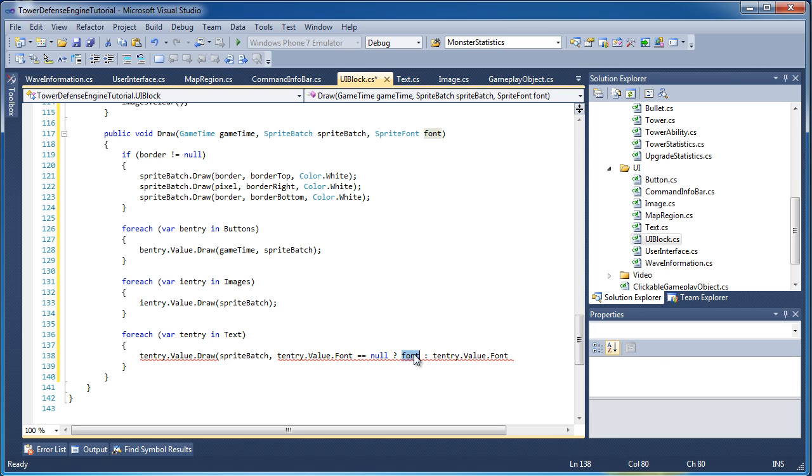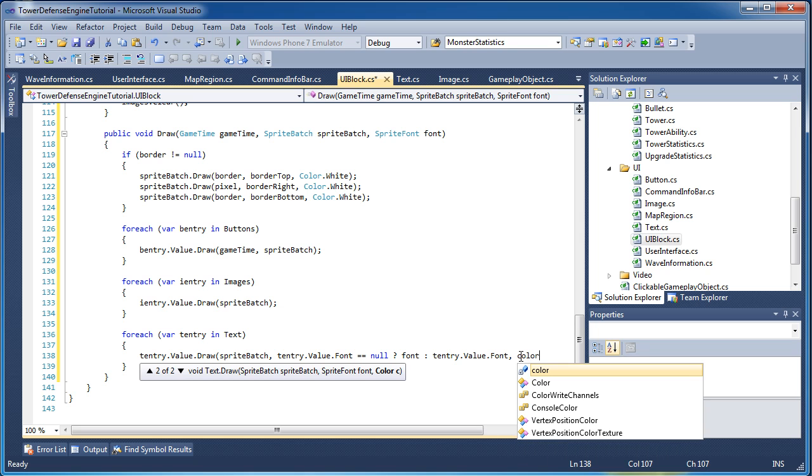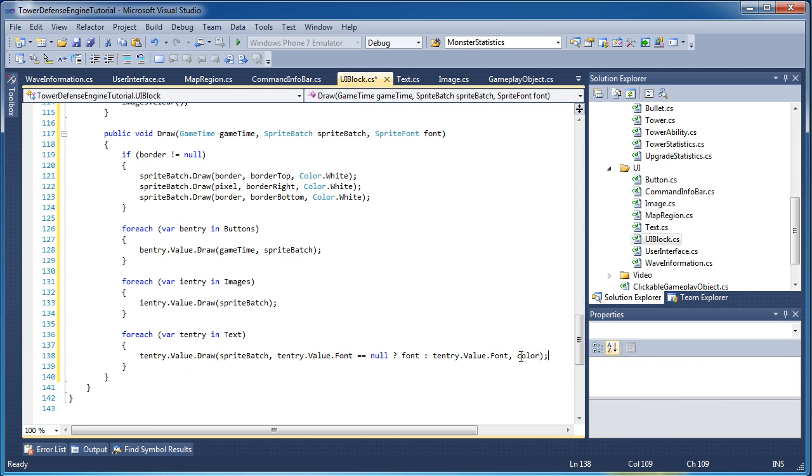Alright, we're going to use our font we passed here. Font is null? No. So we're going to actually use what we have stored in the text. Go ahead and watch the podcast. I spent about 15 minutes, I think, discussing it. I think I discussed something else in that podcast. Then we put comma and then color. And then closing parentheses and semicolon.